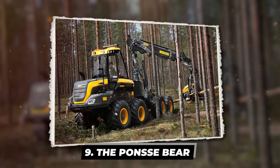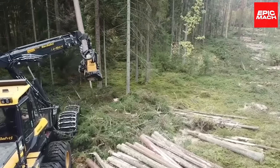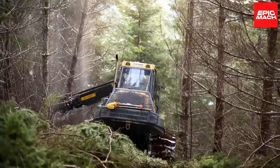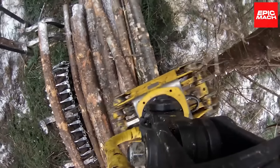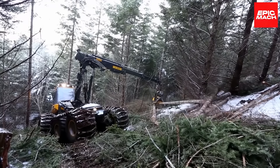Number 9: the Ponsse Bear — one of the most efficient forestry machines available. It boasts a 340-horsepower engine that provides 1,300 newton-meters of torque. The machined crane can be rotated up to 250 degrees and tilted up to 80 degrees. The Bear remains highly stable on slopes and uneven terrain due to its eight wheels. Thanks to its traction assistance winch system, it can operate in flat and steep work areas without additional machinery. Its synchro winch feature protects soil from rutting and erosion, reduces fuel consumption, and alleviates stress on drive transmission components.